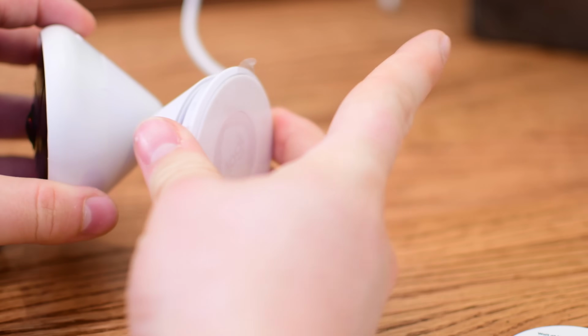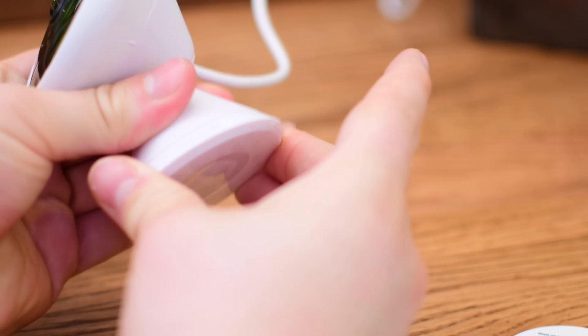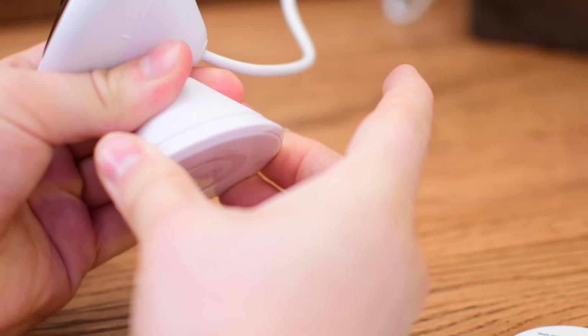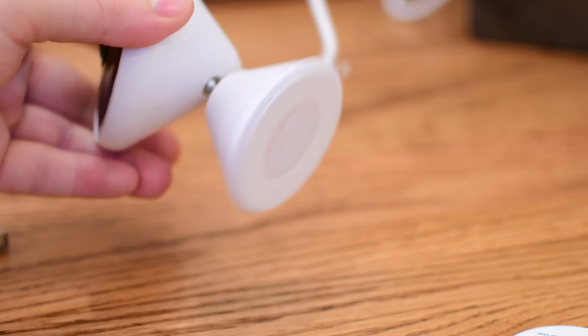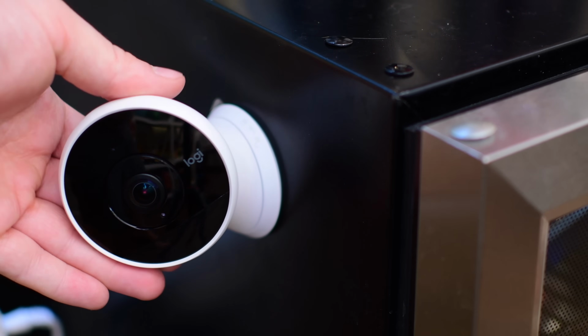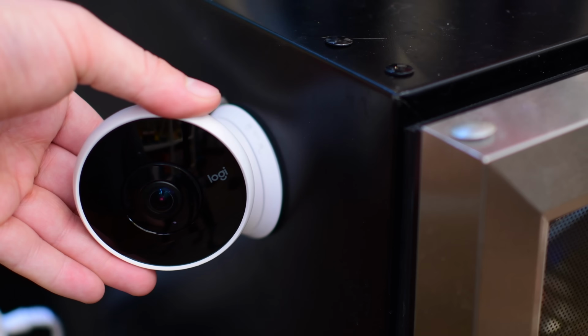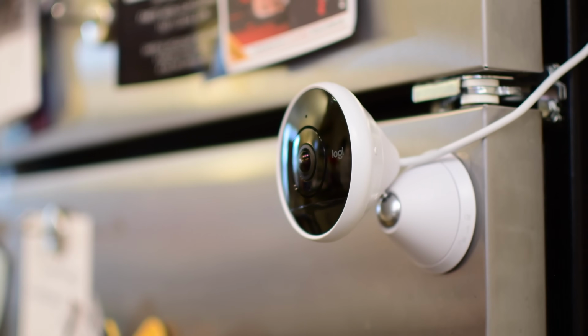It works like a lot of the other accessories and will just mount on here to the base. Accessories usually take a couple different forms. They either go on right here to the base or they completely replace that back housing of the camera. It just depends on what you're doing. Like the window mount, you don't need the stand here on the bottom, so it actually just replaces that back and gets rid of the stand completely. For some that are on the stand, like the plug mount or the magnetic one, it just snaps onto the back of the actual stand itself. Really, really handy, makes these extremely modular and much more accommodating to the situation that you're trying to place them in.